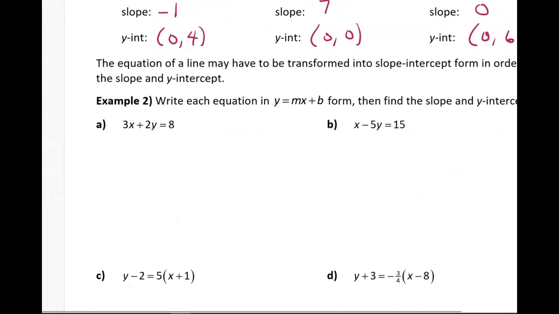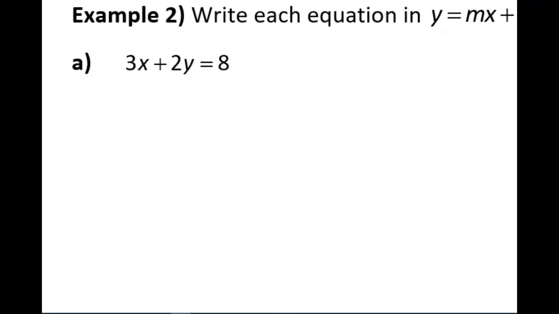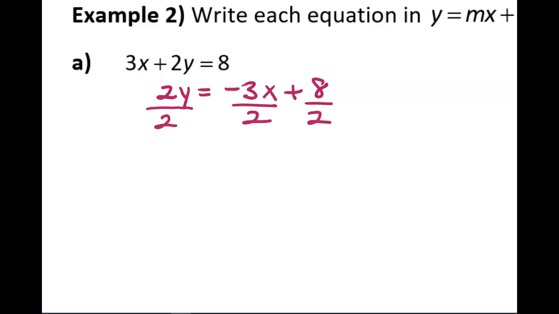All right, so in some cases, we're going to have to transform our equation into slope-intercept form. That means we're going to have to solve it for y, to put it in y equals mx plus b form. So in A, in order to isolate y, we need to subtract 3x from both sides. And instead of actually subtracting 3x, I'm going to think of it as adding -3x. So we have the x term coming first. That way it's in that standard y equals mx plus b form. Next, we're going to divide both sides by 2, and division distributes to that addition. So y equals -3/2 x plus 4.